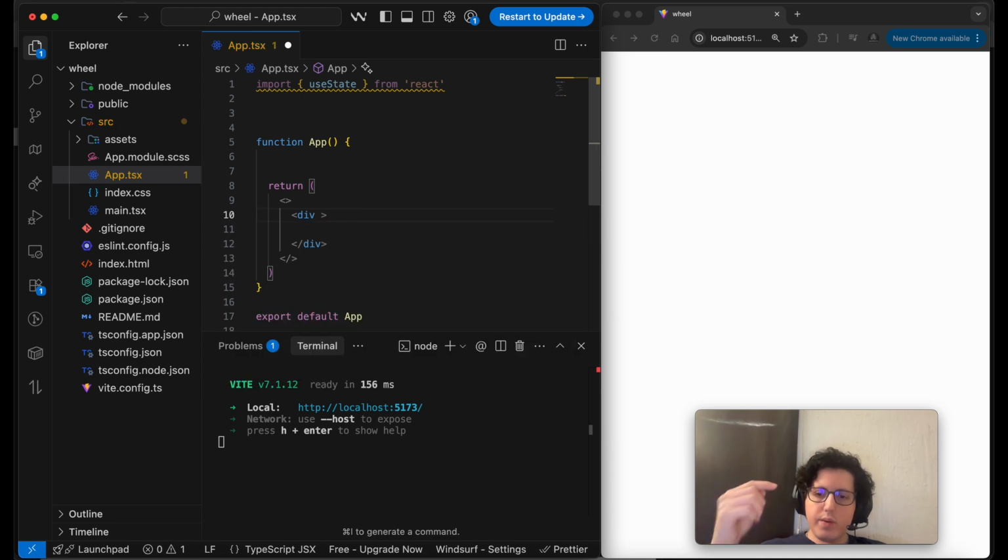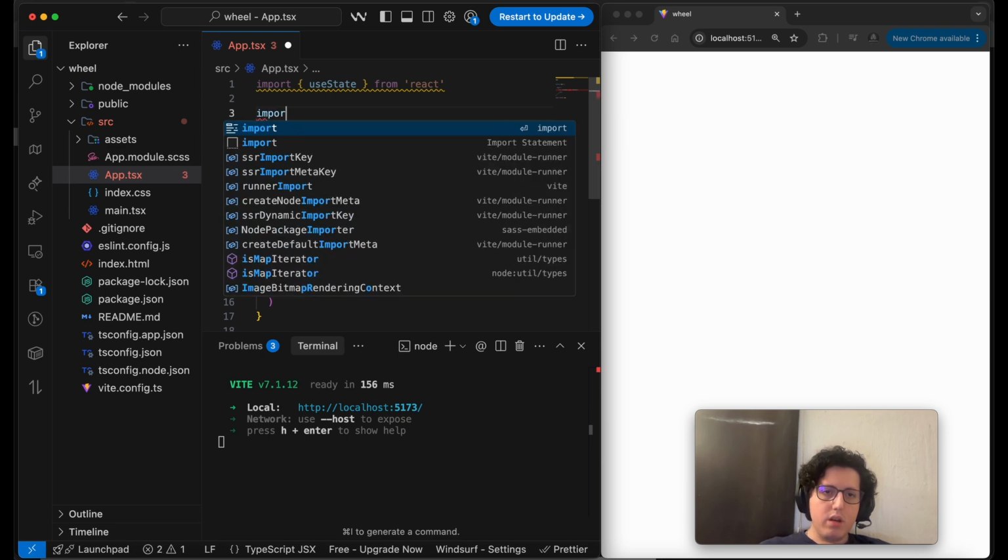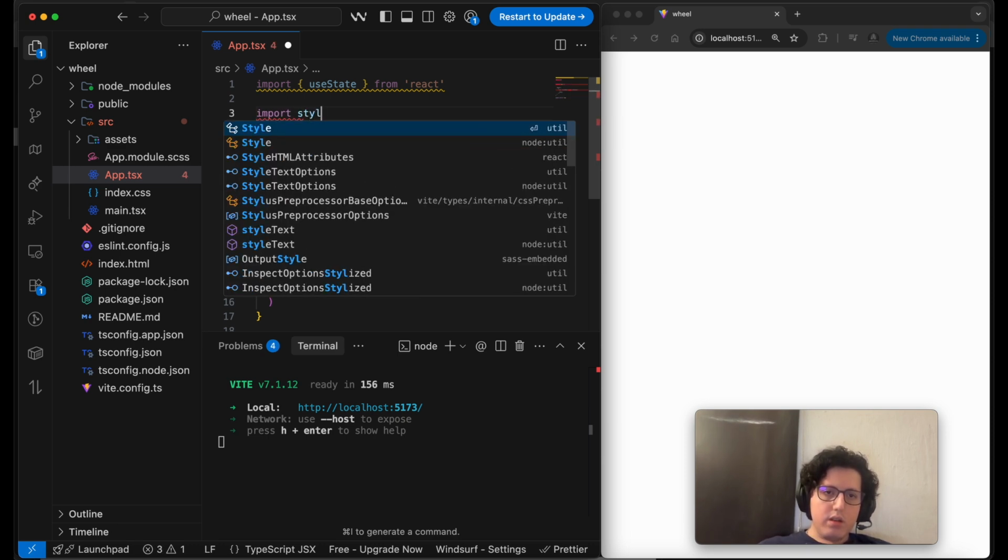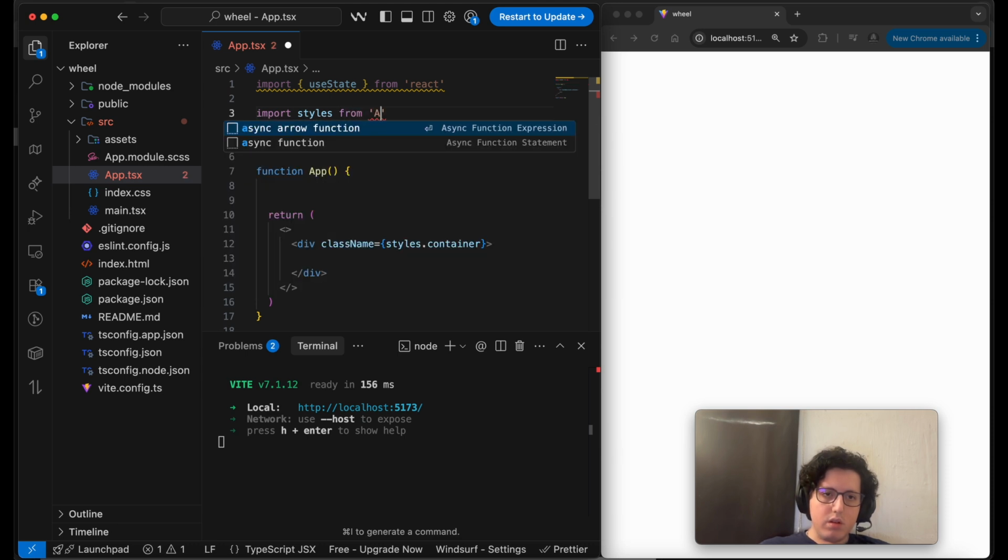When you use modules, you assign them like this: className, styles.container. Okay, and then you import your styles from your module. You're in the same folder, so just ./module.